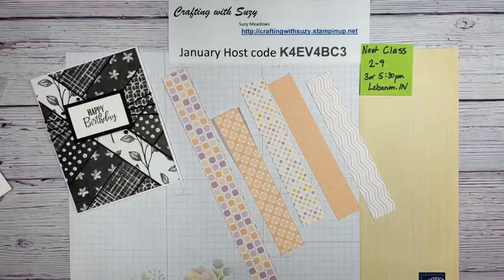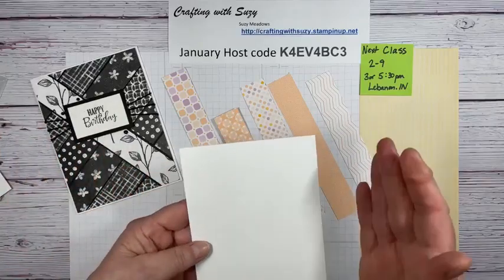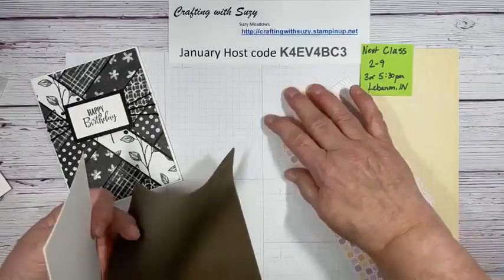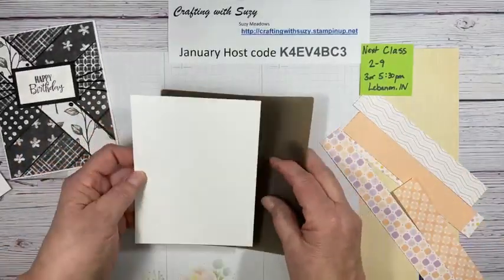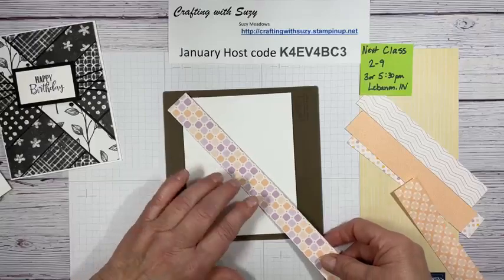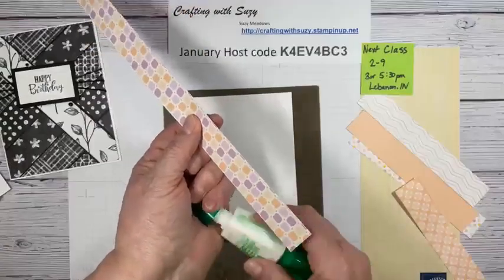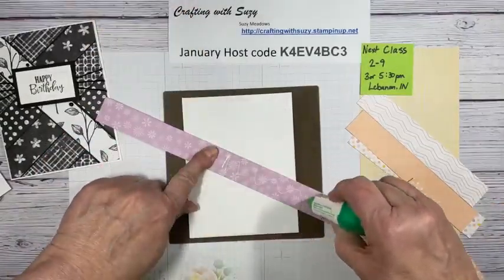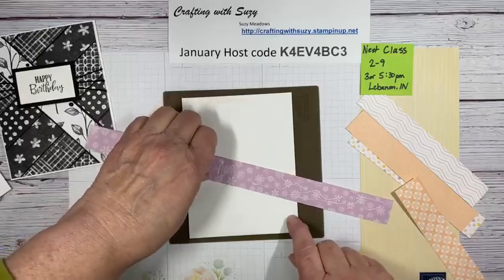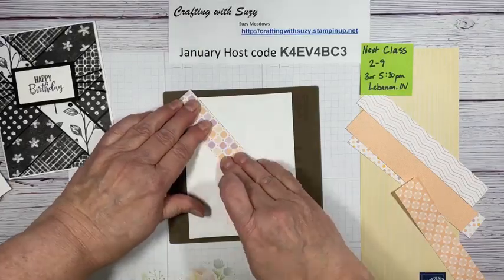I'm going to start with a quarter sheet of paper. A sheet of paper is 8.5 by 11, and this is just cut in half and cut in half. I'm going to use my silicone mat because I'm going to get glue. I prefer using the multi-purpose liquid glue. Some people like using tape runners, but I like using my glue. I can get glue on here and it won't get on my work surface. So I love it. I've got my glue and we're going to trim this down, so I don't have to get glue to the very end. And I'm just going to go diagonal right there.